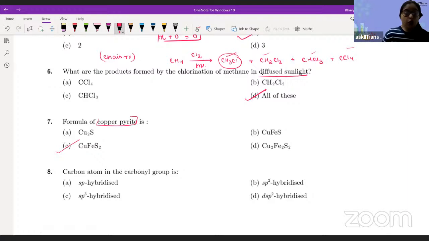Though you do not have the metallurgy chapter, we do have d and f block, and that information is provided there. Whenever we study s block, p block, d and f block, any block, there is information given in the very beginning related to the occurrence of the elements of that group. In that occurrence, they have given certain names of the ores. And yes, the questions are coming from there.